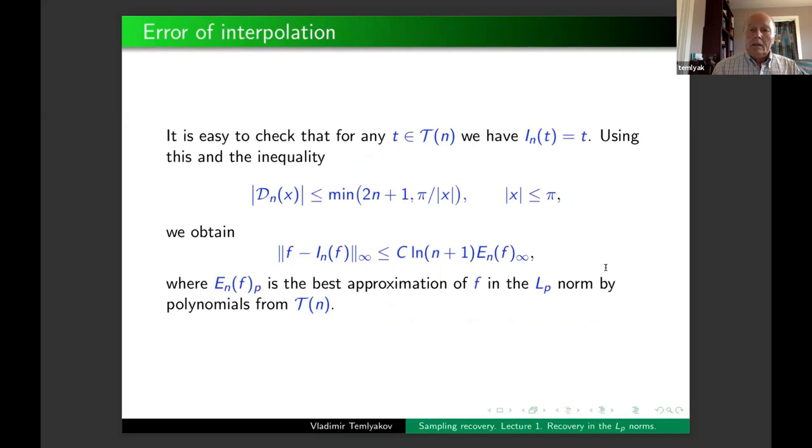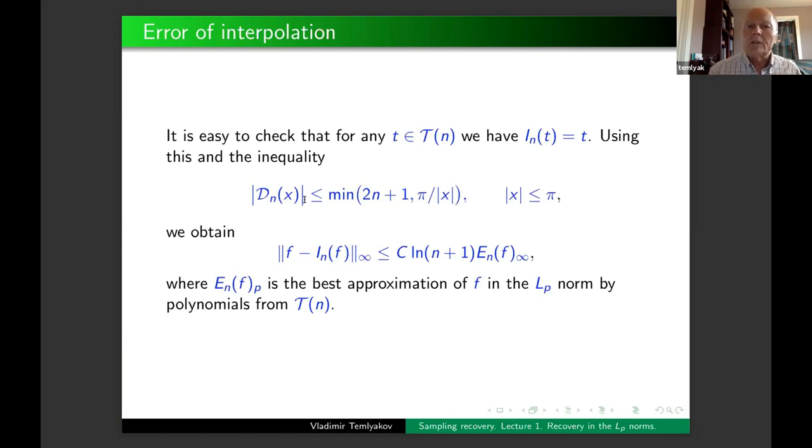Now, when we have an operator like this, which is a classical one in approximation theory, we need to measure how good this operator is, that is, to measure the error of this approximation, or of this interpolation in this case. Here are some properties which are very natural and very easy to prove. One very important property is that if you take a trigonometric polynomial of order n, and the corresponding Dirichlet kernel also corresponds to polynomials of order n, then this operator is an identity operator on this set. This is one fact which we can use.